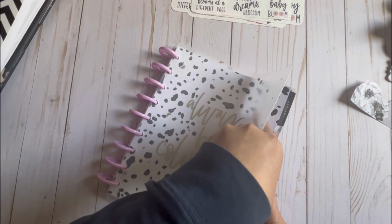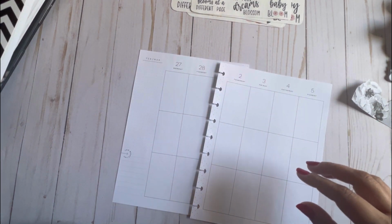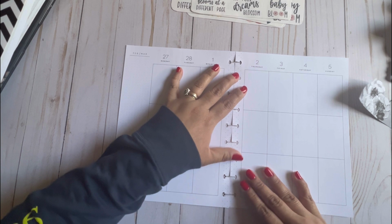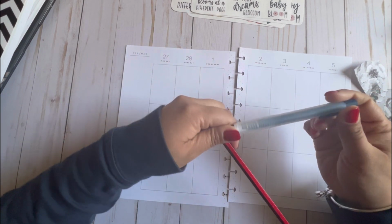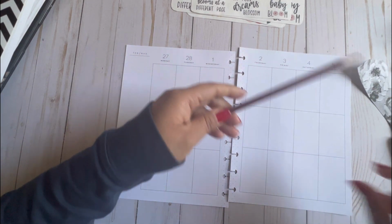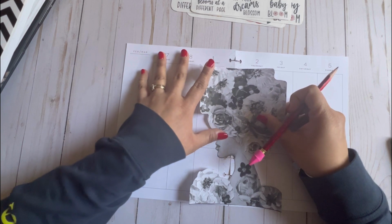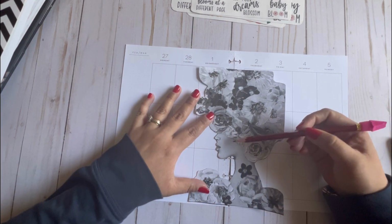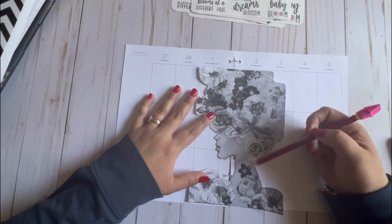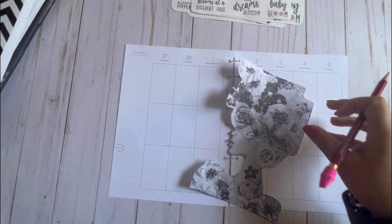So let's go to March. Let's take all these dates and start working on it. Okay, I'm just going to speed up this part of the process because it's just tracing. I'm going to trace it with pen, and I have my eraser here just in case I need it, but that's pretty much it. I'm just going to trace the silhouette because I need a way to guide myself when I fill in the rest. I'm still deciding if I am going to do everything else in color, but I think I'm just going to leave it simply as a silhouette. Okay, let's start.